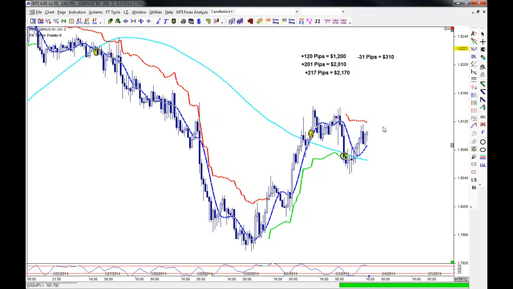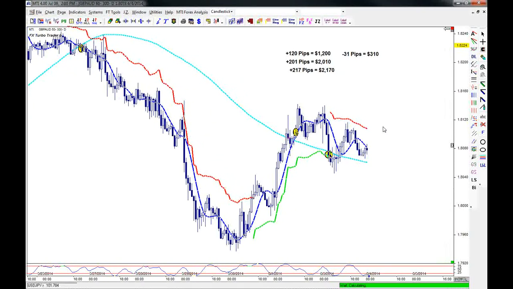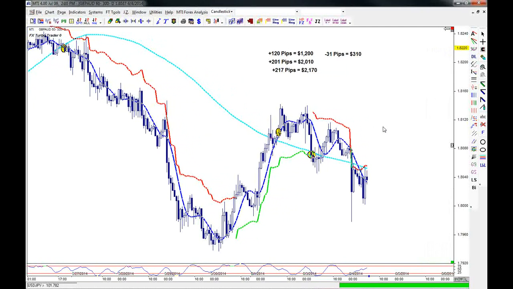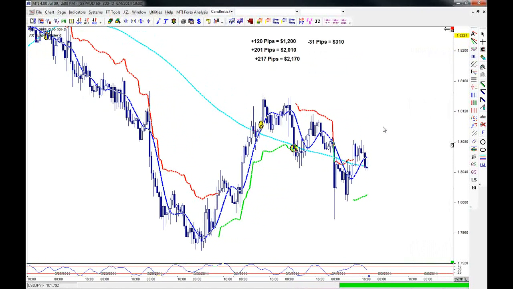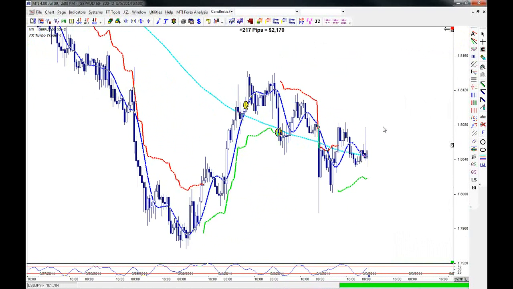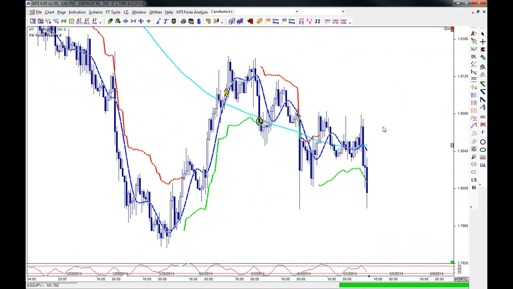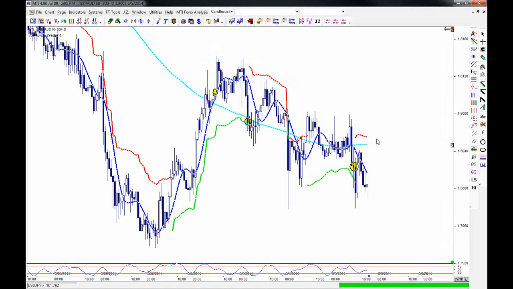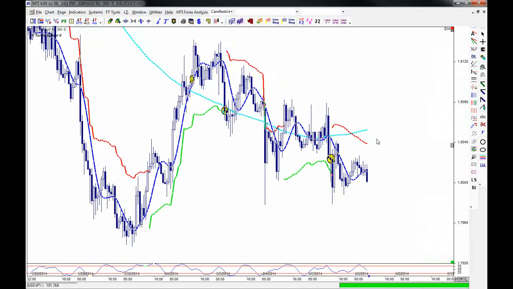Now I want you to notice we have candles above the teal blue line with a red indicator. So right now we're waiting for our next move, but now we see the market going up and down, up and down. So what I'm waiting for now is a more definite position on what I need to do. How many of you see that? And right there, there it is. I have a good drop right here. I have a good form right here. Because we have more of a trend direction, I'm going to get into the market right here, selling, and let's see what happens. We're going to advance the market forward.